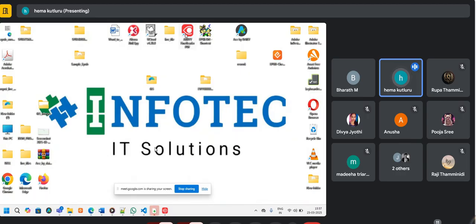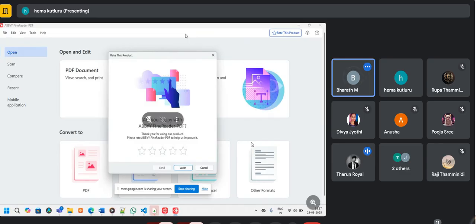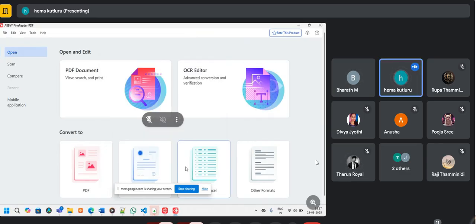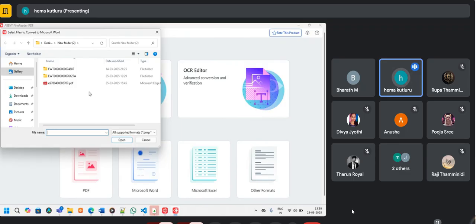So the process is: open ABBYY FineReader details. Is our screen visible? Yes, sir. Click on Microsoft Word and open your PDF.